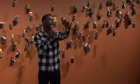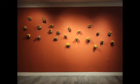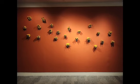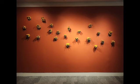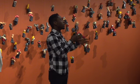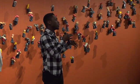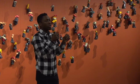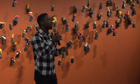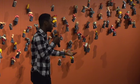With my first installation from the back, I was thinking of how I could encapsulate space, two spaces, and how could I actually do that using material as my means of communication. And materials that have different properties. So with metal and clay, clay actually shrinks in a kiln, and the metal actually enlarges before it shrinks when it cools down. The metal that I was using were from metals I was finding in the spaces here, and using the clay as a representation of my background, which is Ghana, which is pretty much very common when you look at the ground.